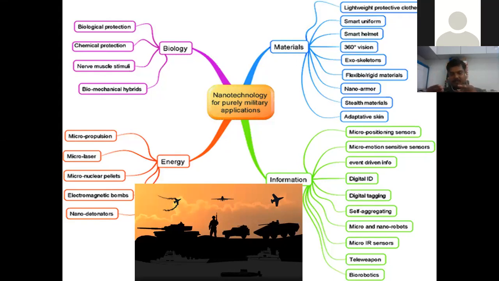Ethically, I will not recommend using mobile phones 24 hours. Just use it for that particular purpose, whatever it may be. See, the development of energy and nanotechnology products plays a very important role in this. They have developed nano-based lithium-ion batteries. See, this product is very useful to military people.